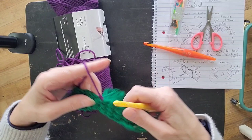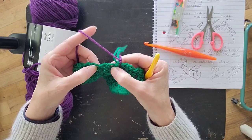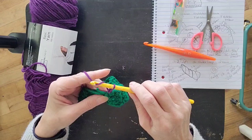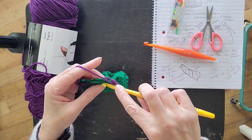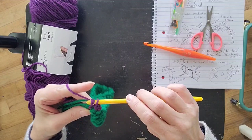Okay, so let's move this out of the way. So now, look at the stitches. That's a stitch, that's a stitch. So the stitches are going to be a little bit different looking. You're going to go in deeper in some and not so much in the others, but it'll work and it'll look cool. So I pulled it through, I'm making myself a loop. I am not chaining one and then going back into the same stitch. I'm going to chain one and then just go to the next, because I'm going to do this in the round. All my three tails are behind where I'm going to grab my yarn and make my single crochet.